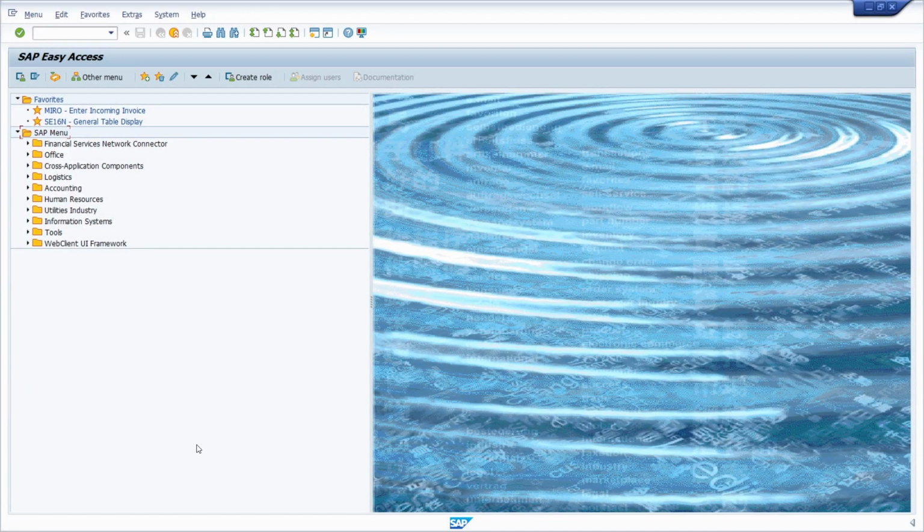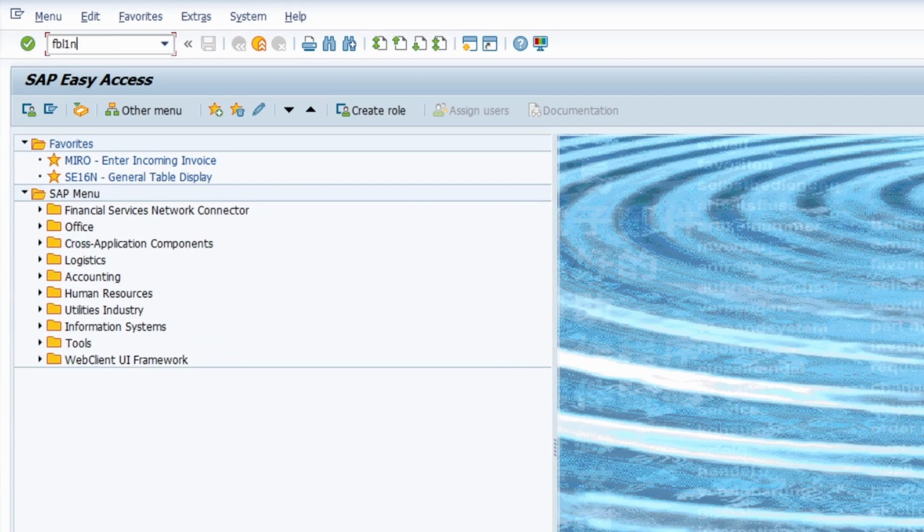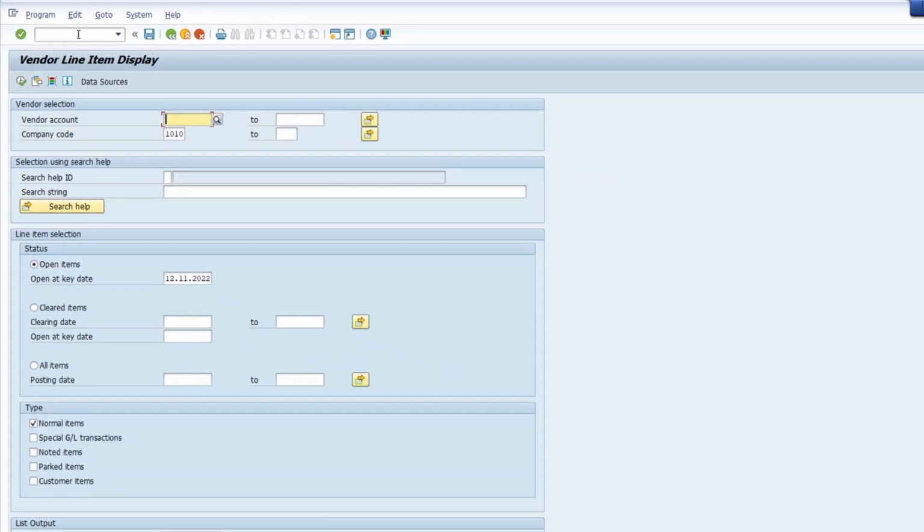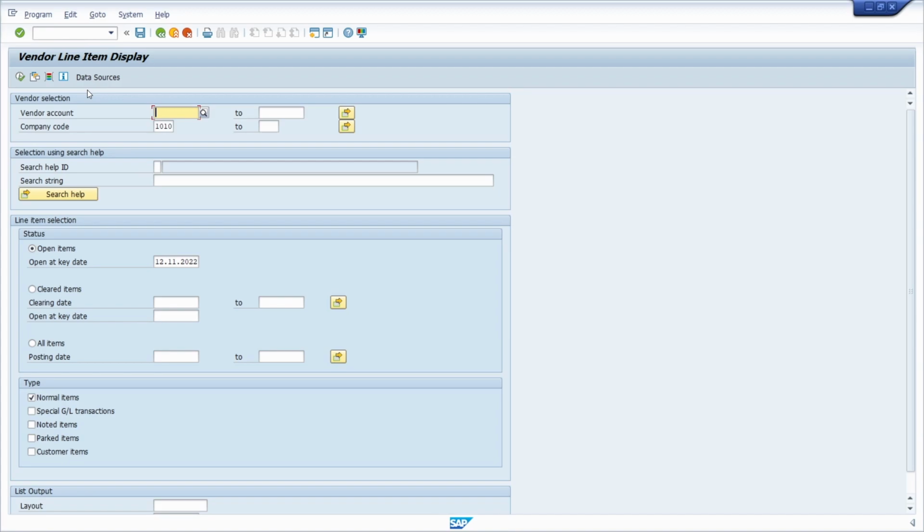SAP variants are great and can help you in your daily work with the SAP system, with SAP ERP and SAP S/4HANA. I would like to explain and show you how SAP variants work in the FBL1N transaction. Once you've entered this transaction in the command field, you press Enter.